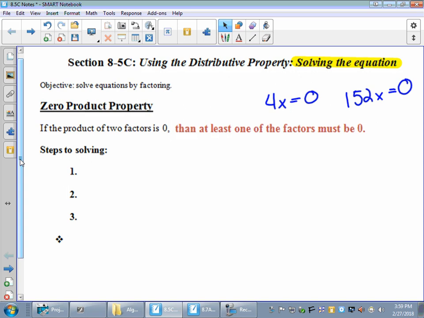What does that mean? How does that help us solve by factoring? Well, here are our steps. Step 1. Get all of your terms on one side of the equation. Set it equal to 0. Does that sound doable? Hopefully the answer is yes. You won't necessarily have to do this for every problem, but this is the first thing that we need to check. Is it set equal to 0? Or can I move things to get it equal to 0?